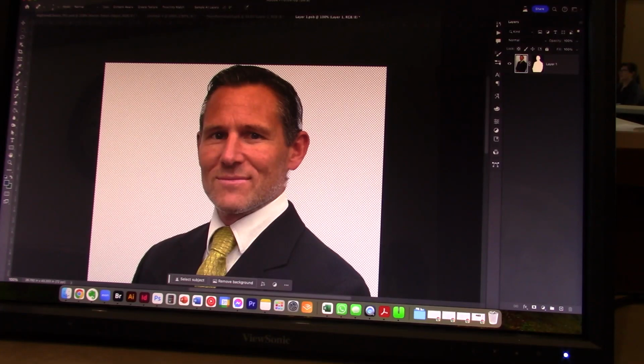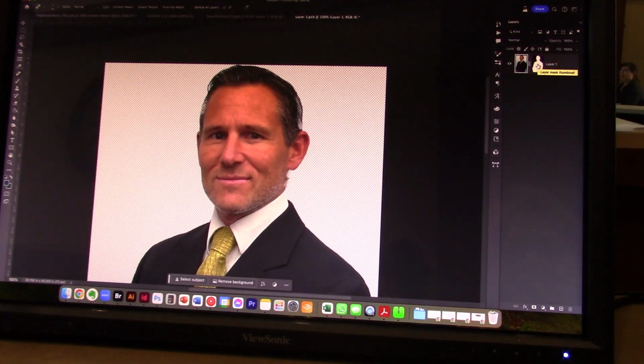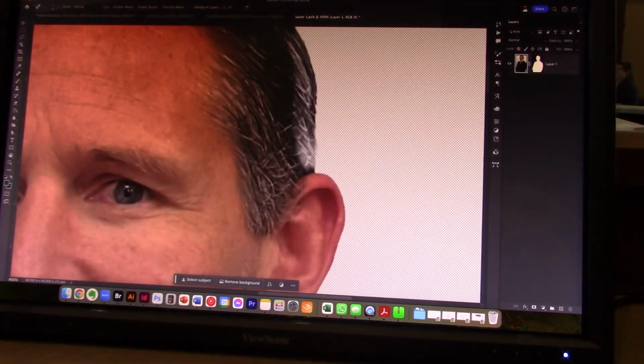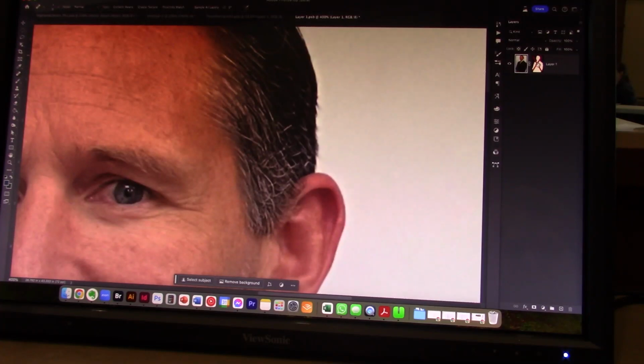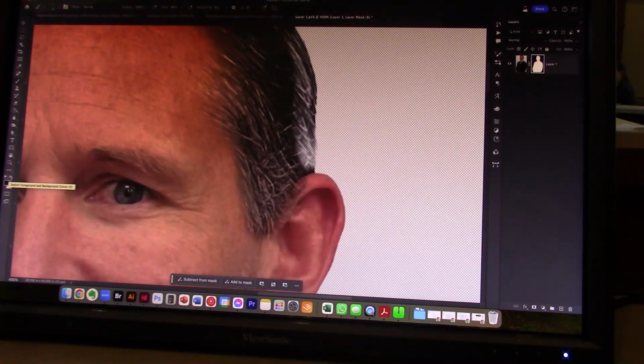All right. The brush tool. I use the brush tool primarily with my masking. For example, you can see here that some of his hair didn't come, that it didn't grab it correctly. The way that I would use the brush tool the most, it's just a solid color and it's just brushing it on, and you can choose how thickly you want to brush it on. On the brush tool, whatever the top color is, it's the opposite of the eraser tool, whatever the top color is, that's what it's going to brush on.